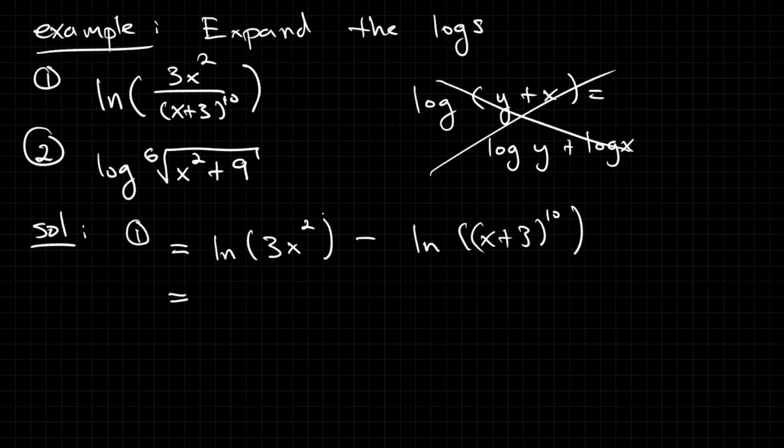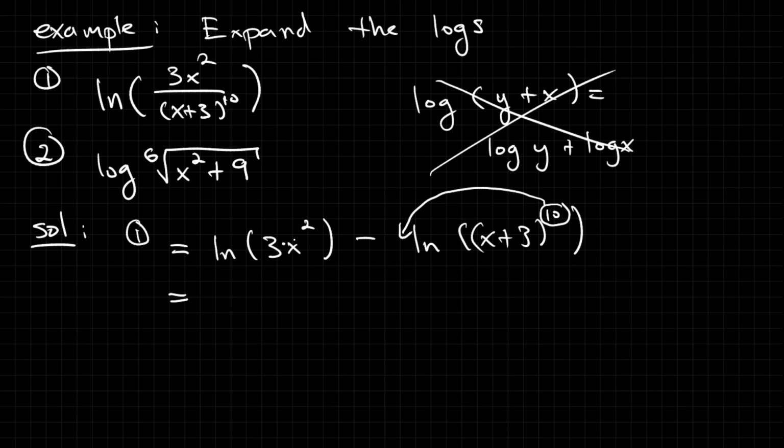And now you might be tempted to take this square and drop it down because we said we could drop down exponents. But that would be incorrect because in order for you to drop down the exponent, everything in here would have to be squared. Okay, so we can't do that. This 10, however, can drop down because everything in the logarithm is raised to the 10th power. So this can drop down. That's using logarithm rule 3.